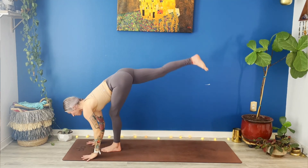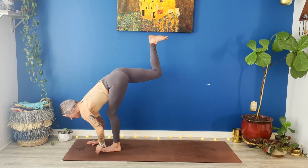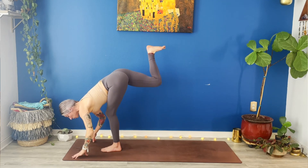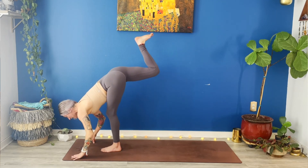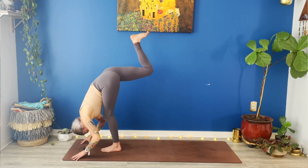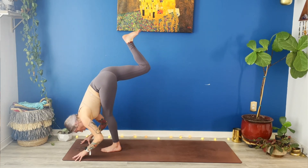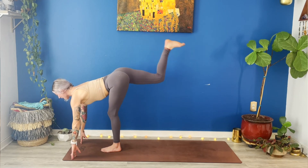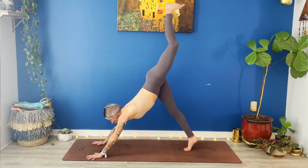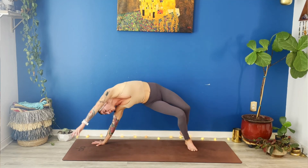Standing splits — both hands down. Fly your right leg up towards the sky. Bend your right leg into 90 degrees. Especially if your hamstrings are tight like mine, bend your standing leg. Squeeze your thighs to your center line. Kick your right leg up higher. Halfway lift, exhale, bow. Again, halfway lift, heart forwards. Exhale, bow. One more time, halfway lift. Step back, low lunge. Three-legged dog — kick your left leg up and back. Bend your left knee, open up your hips. Look forwards. Slowly flip your dog up and over.